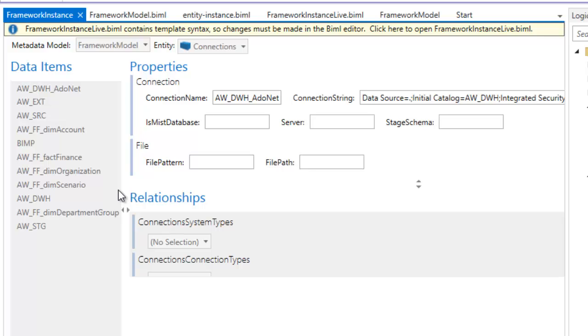As a quick aside, the metadata framework that I built outside of Mist using Excel and a web service is about 5 times slower than the metadata instance that I can build inside of Mist. Because Mist brings everything into an in-memory object, it is so much faster for a development experience. So I really recommend that going forward you look into the new metadata features coming into Mist 4.0.